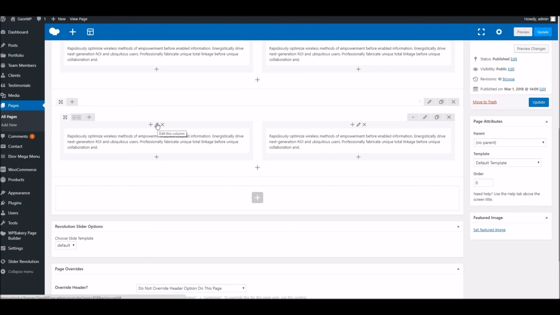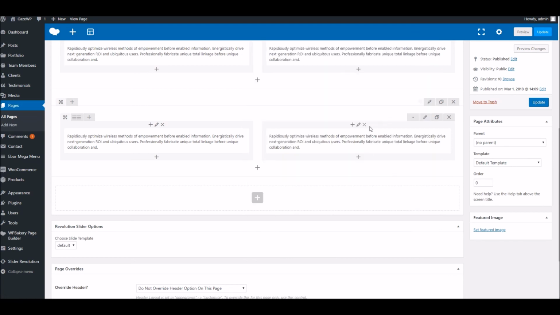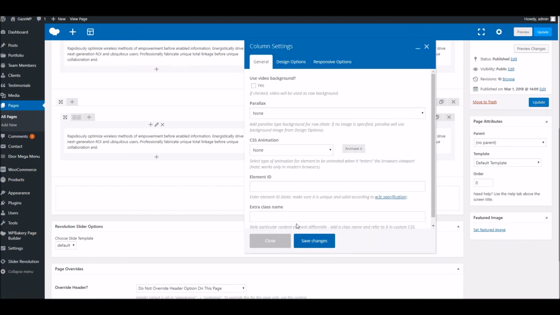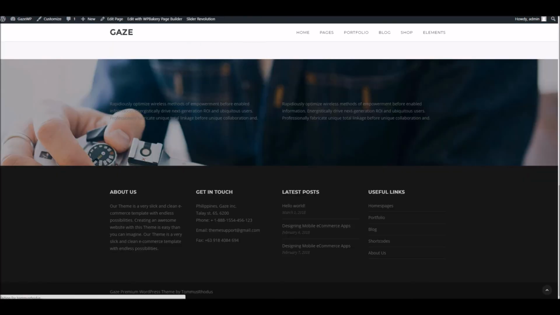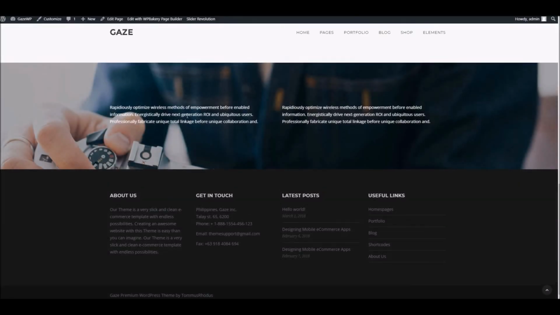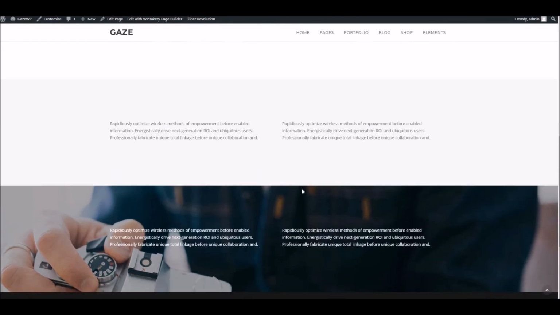In the column settings, under extra class names we can pop in white-text. If we do the same here, that will actually allow the text itself to become white in this area. It makes it nice and legible.